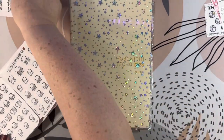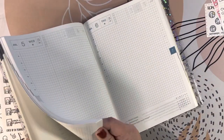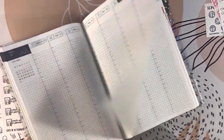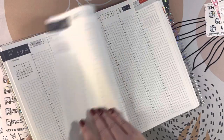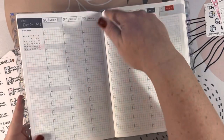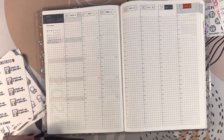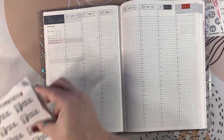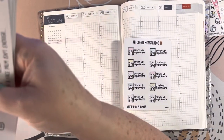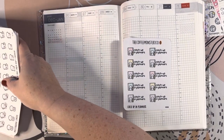So let me show you what else I got in here. And I'm going to open it to a weekly because these are mostly weekly ones. So for the point of being in the beginning, let me try to flip back to the beginning. All right, December, January. I need a flag here, and I will do that. That's why I got all these cute little flags, so I can keep flipping back. I got catch-up planners, which is one of my things that I can put in here. So if I'm doing weekly or monthly or whatever to track it, I can catch up there.